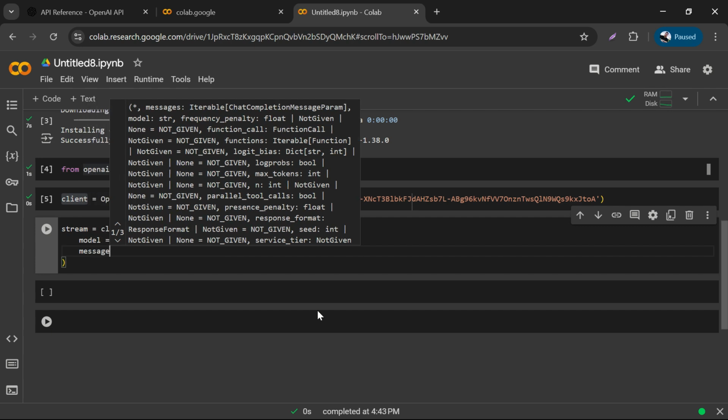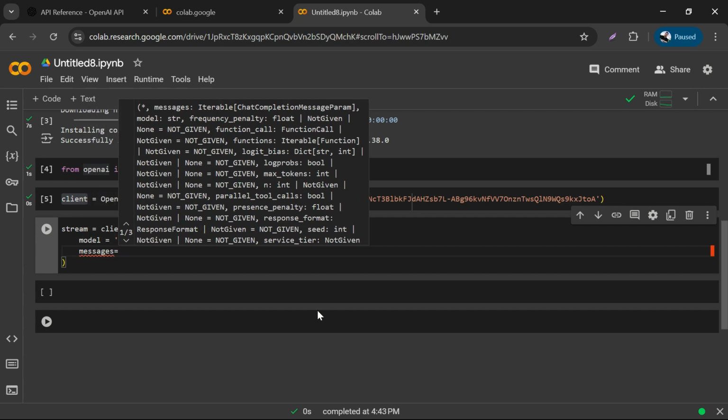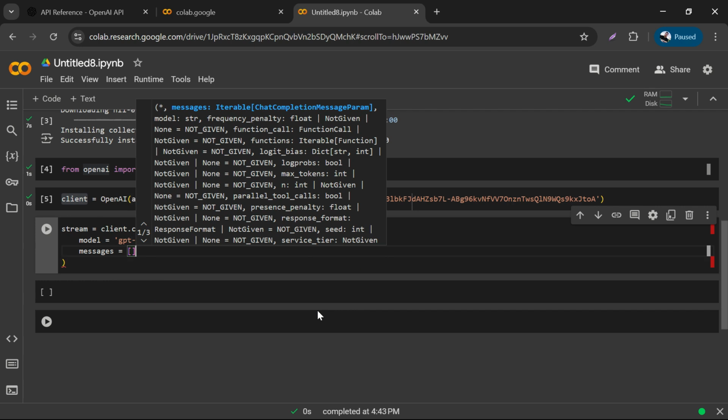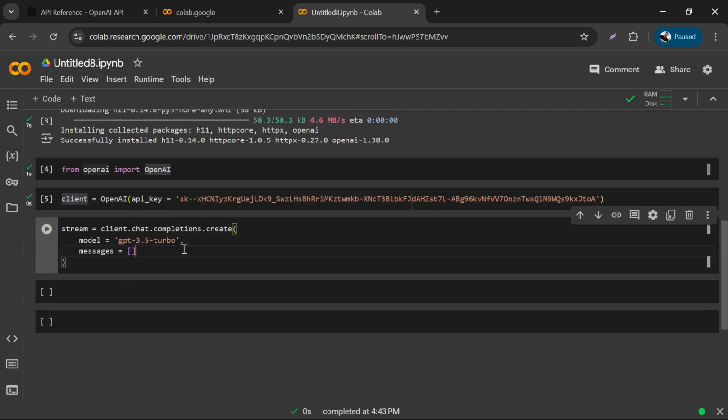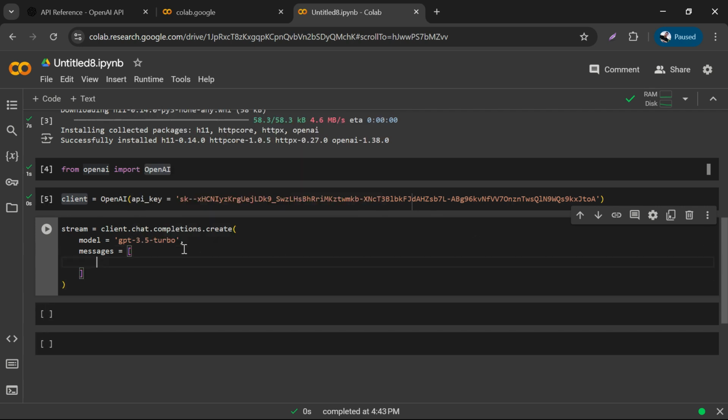We'll say messages, because it is going to be a list of a few messages, right? So in this list, we have to pass two things, in the form of a dictionary. One thing is we have to pass the role. We have to define the role of people as well. So first of all, I'm going to say system. What is the role of system?